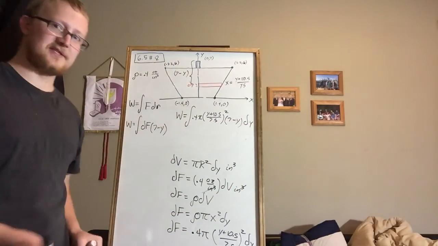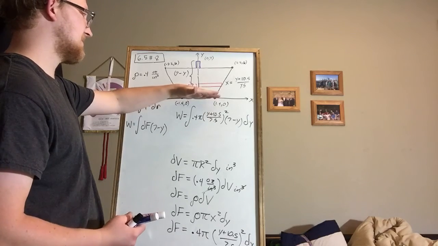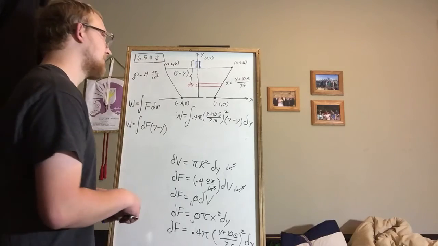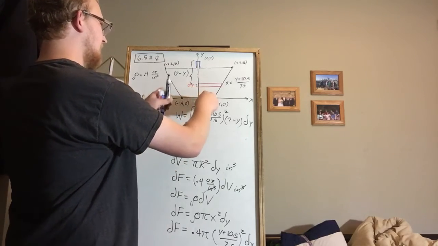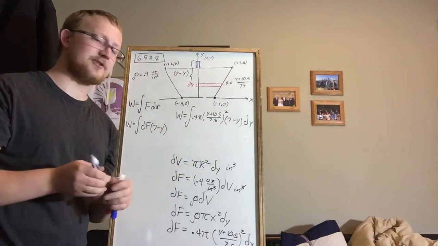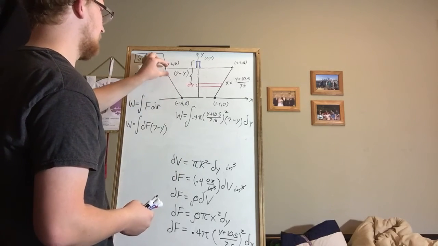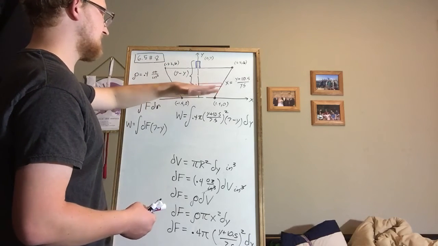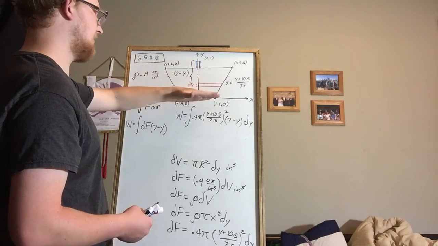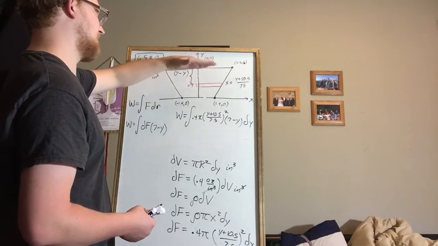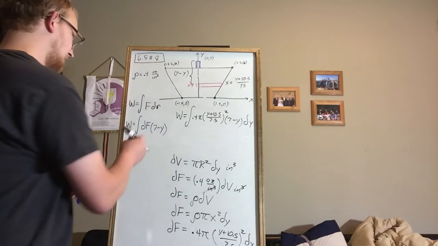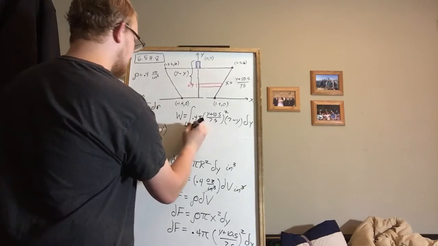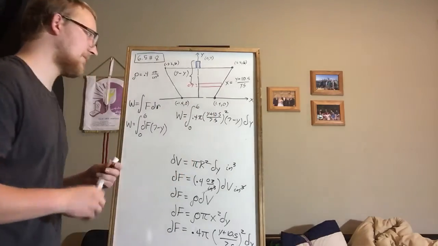Alright, and what are our bounds? Well, we are dealing with discs of water that start at the bottom and go all the way to the top. So we're not integrating to the top of the straw, because we're only curious about the work it takes to get these discs of water out the top of the straw. But the discs of water only exist from 0 all the way up to the top of the cup, which is y equals 6. So we're going from y equals 0 at the bottom of the cup to y equals 6 at the top of the cup. So we'll go ahead and fill this in over here.